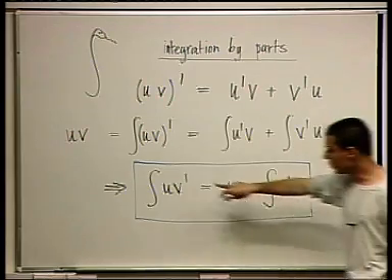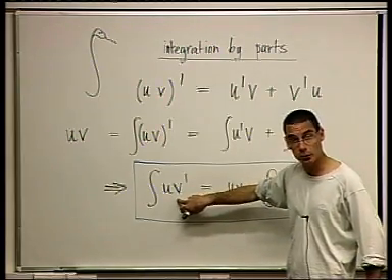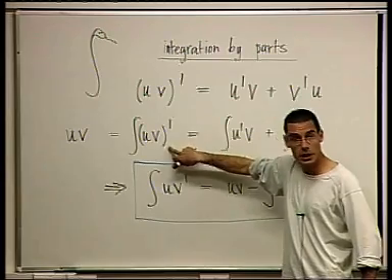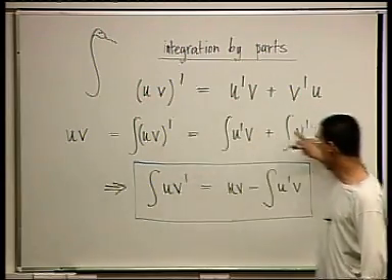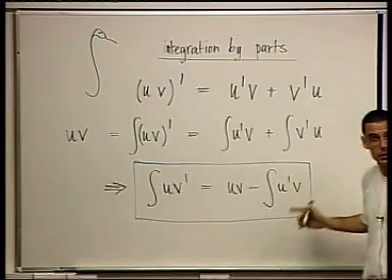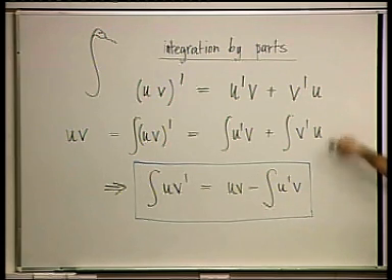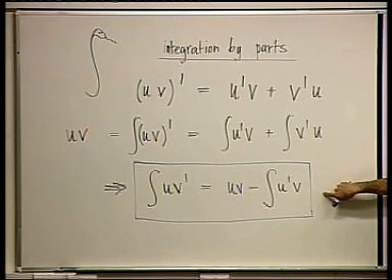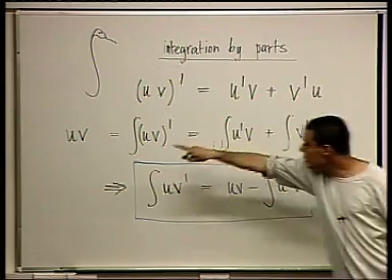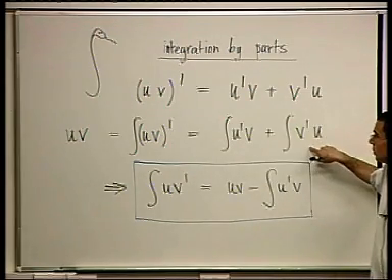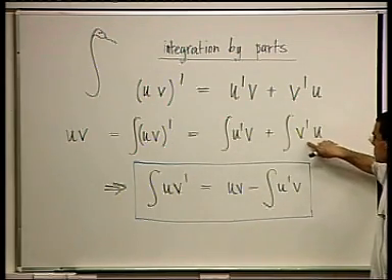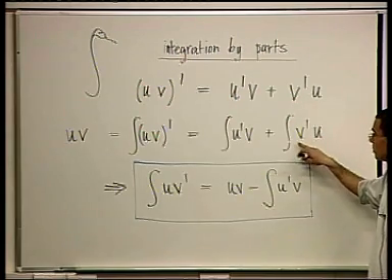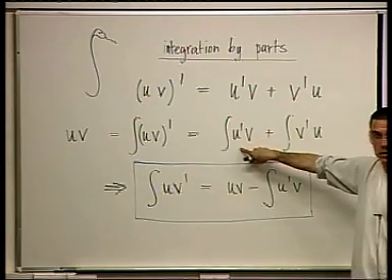Here the prime is only on v. When I want to write uv prime, I write it like this. I just took the ends and moved one to the other side. Do you see how I got from here to here? uv equals the sum of these two. Then just this one, well, I wrote u before v prime, equals uv minus this.